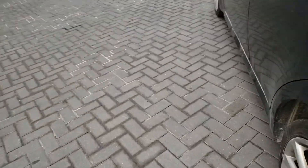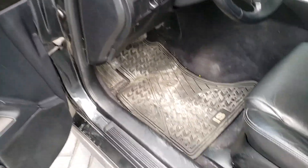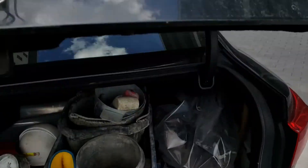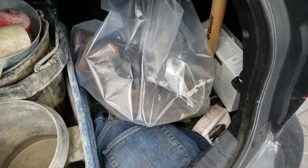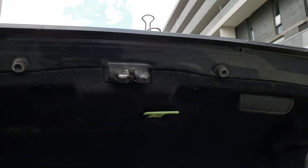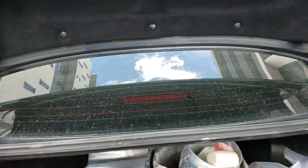I can't look fully in the trunk right now — it's filled with the owner's things. I'm going to ask him to remove some of this stuff when he gets back. From what I can see there are no real issues, and I don't want to go through his belongings. There's no rust in the trunk — it's in nice shape with no major issues.